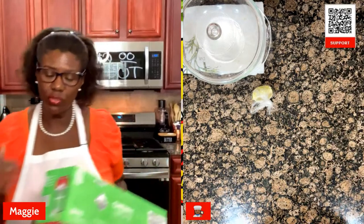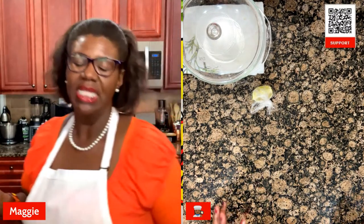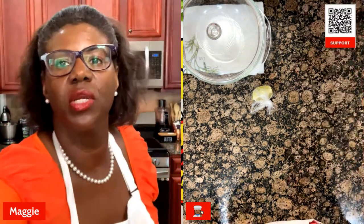Y'all know I'm your substitute teacher because I use sugar-free, dairy-free, and gluten-free substitutes. So for anyone who doesn't know, I used to be pre-diabetic. I used to have elevated cholesterol, and I used to have borderline blood pressure. All of that is normal now with no medication because I've completely changed the way that I eat and drink and snack. So this channel is dedicated to me finding recipes using the ingredients that I have to have, but making food that I want to have. Plus, down about 80 pounds. I know, got a ways to go, at least 20 more. So that is why I'm your substitute teacher.